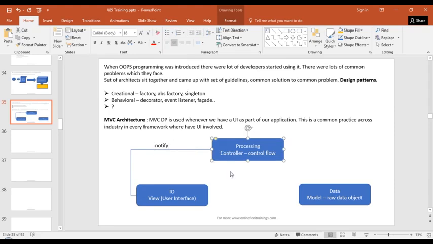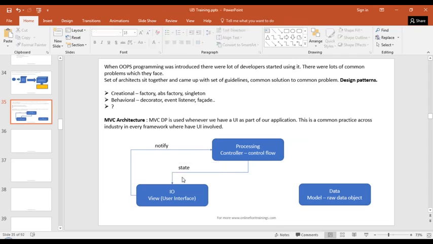Once the notification comes, the processing unit sends a response back to the view saying, okay, I listened to your event and this is my response back. This is my final processing which is being done. And then it sends back the screen, it sends back the state of the UI one more time. It sets something to the UI, and then accordingly the UI will react.